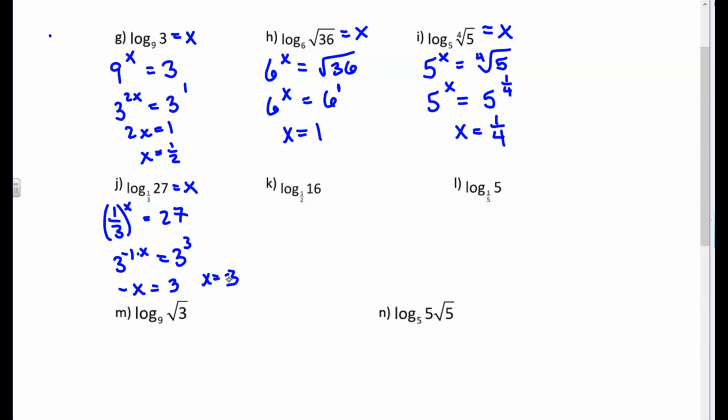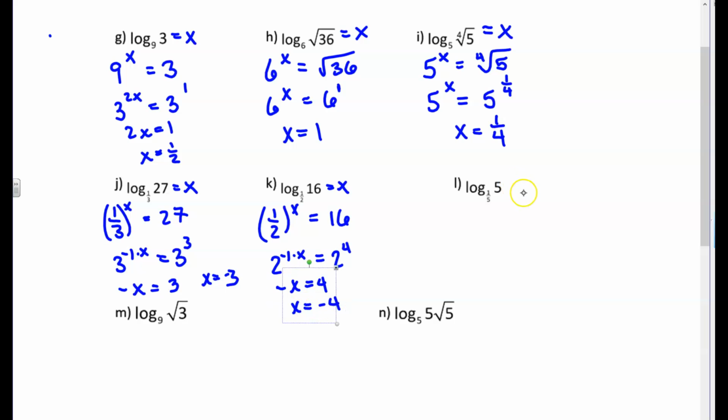Log base 1/2 of 16. I'm going to set that equal to x and rewrite it as an exponential equation. 1/2 to the x is equal to 16. Rewrite both in base 2. 1/2 is 2 to the negative 1. That's still got the x exponent that I haven't dealt with yet, is equal to 16, which is 2 to the 4th. We can now drop the bases and say negative x must equal 4. Therefore, x must be negative 4.